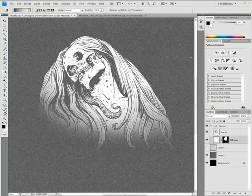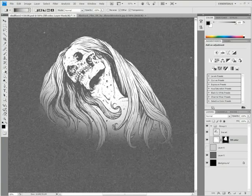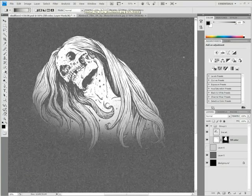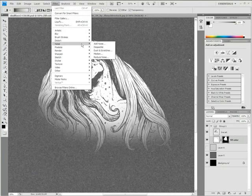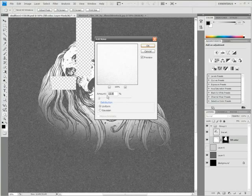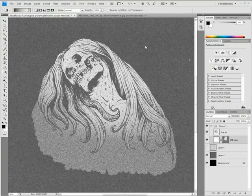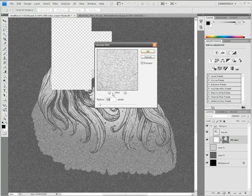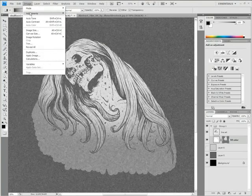Now, to make this interesting here, you see this is just such a smooth gradient. I kind of want to make it a little bit dirtier. Trying to think of the best way to make this gradient not look so smooth. I could add a noise to it. Let me try doing that. And then blurring it. Then increasing the contrast.